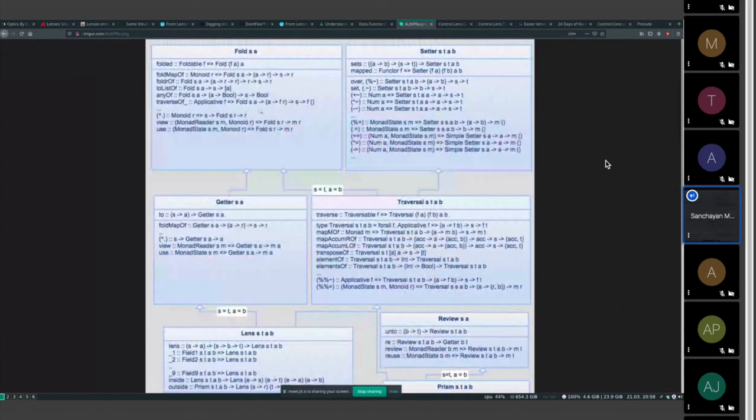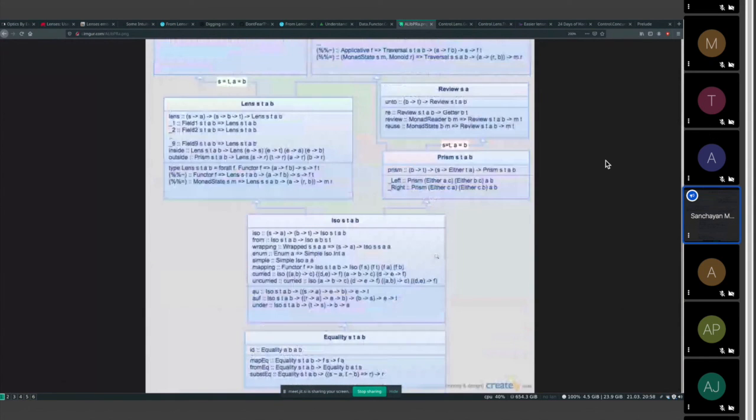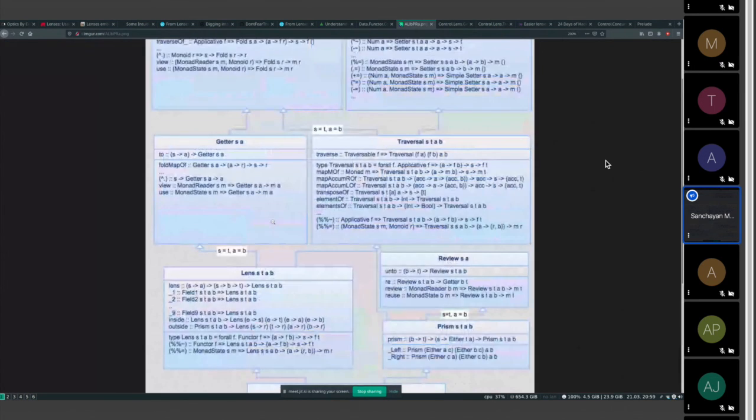You have traversals and then you have prisms. Isos are about isomorphisms, which I briefly talked about, so being able to have invertible functions and that kind of thing. And then you have a slightly more specific equality. So this is the full picture. And then the rest are basically helpers. For example, I can have lens on the state monad, those kinds of things.